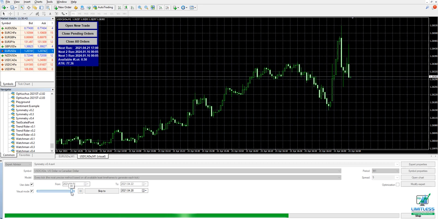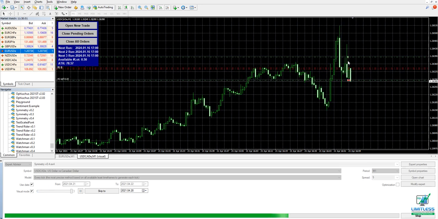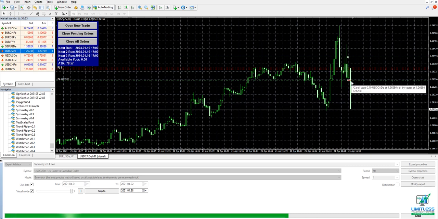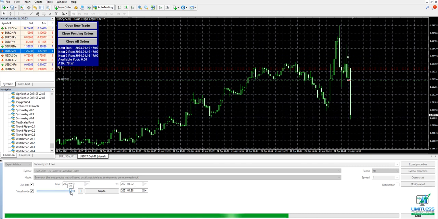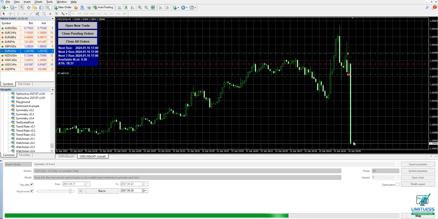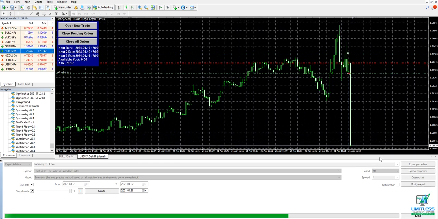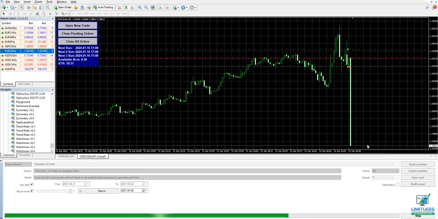Probably it is too slow. Now it's 58, yeah, so you can see now it starts to open the order. You can't see the stop loss. Okay, now you see it hit already. Then the price is still moving down. Let me make it slower. It's still going down a lot. This is the surprise that we want. And let's see how it goes. It will still go down, go down.